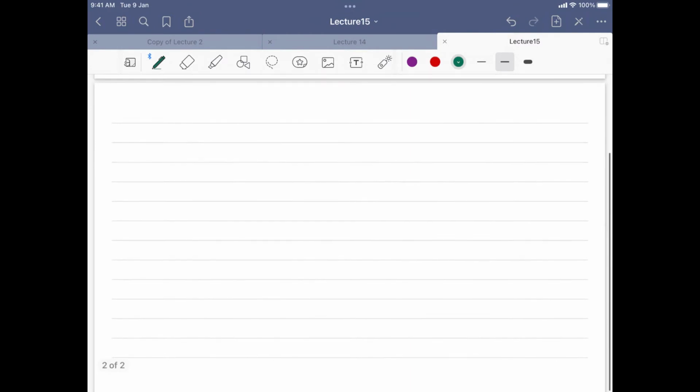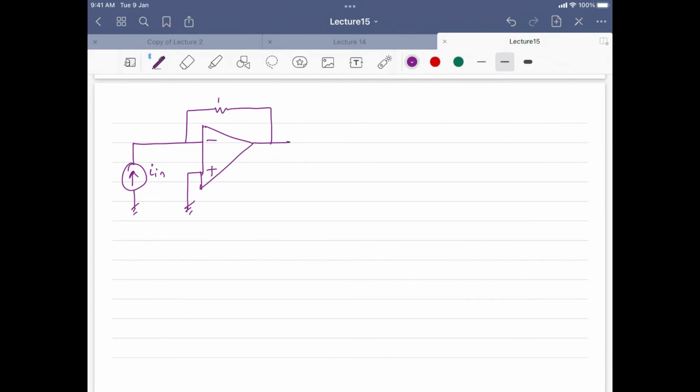Now there is one more amplifier which I don't know whether it's there in your course or not. It's called a transimpedance amplifier. So that amplifier is nothing but it is like this. You have something like this here, and then we have a current source I in like this, and then we have a resistor R. So we have V out this side. Can anyone tell me what will be the answer for this particular circuit?